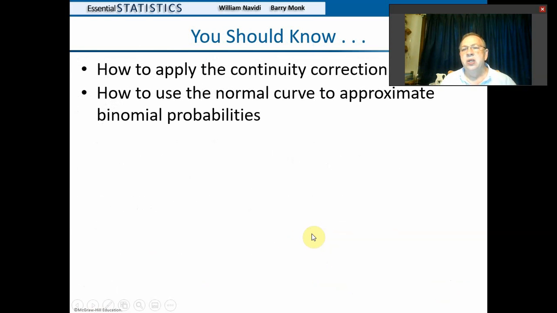Okay. So we have the exact method to do binomial probabilities, the binomial distribution that we learned from the last chapter. But this gives us another method when the number of trials is large. This just gives us a quicker method than having to go through and calculate all those individual probabilities if we're going to do cumulative. And even without that, we still have to do all those calculations of n choose x, and p to the x, 1 minus p to the n minus x.